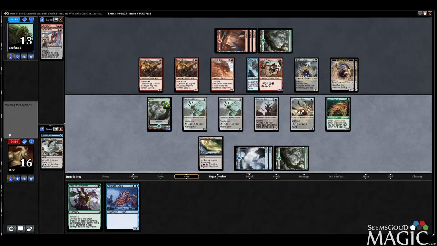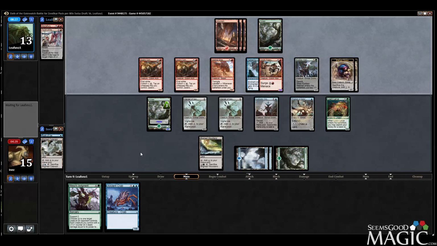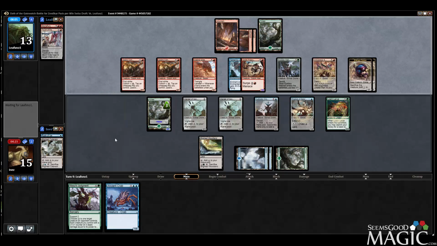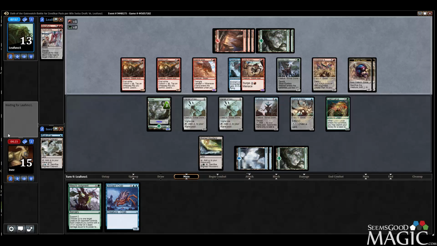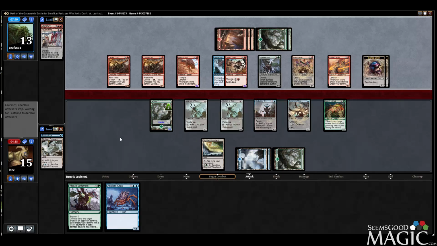No. So, basically just going to be using Prophet to draw for a while. Four and a half minutes on my side, so got to make some decisions. So he does that. How many blockers? Oh. Wow, okay. Well, I'm going to have to Nissa's Judgment that. Still get to block with a 3/3, though. It's not the worst. Oh, especially if he waits. If he waits, we're looking real sexy.